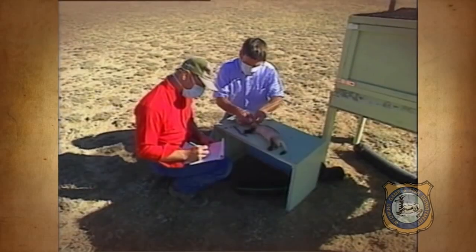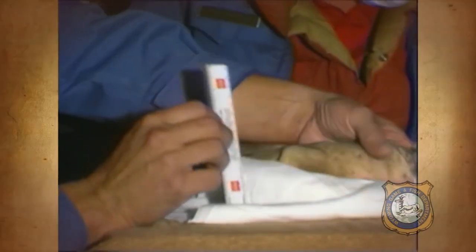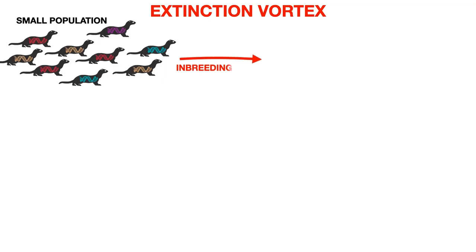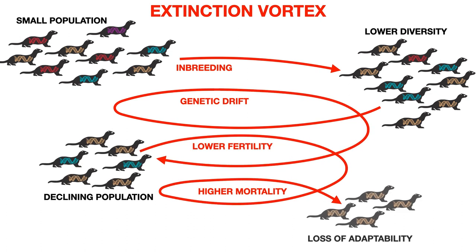However, over 30 years, all 10,500 ferrets have been bred in captivity from just a founder gene pool of seven ferrets that had been wild-caught. Everybody knows that inbreeding is not a great thing, and when species get into smaller and smaller populations, they run the risk of going down the extinction vortex — with greater genetic drift, lower fertility counts, and increased susceptibility to wildlife diseases, raising their mortality.